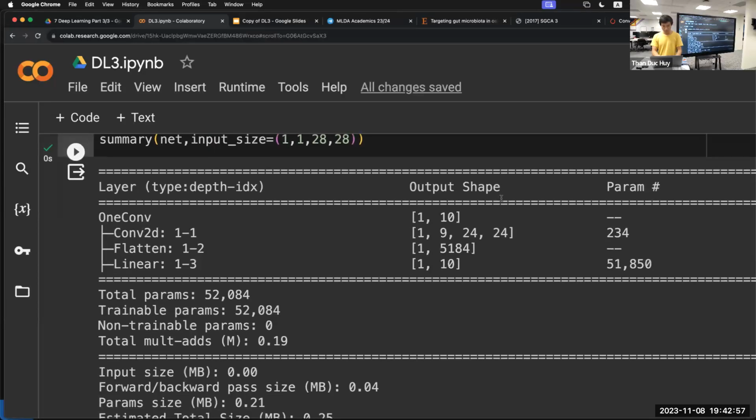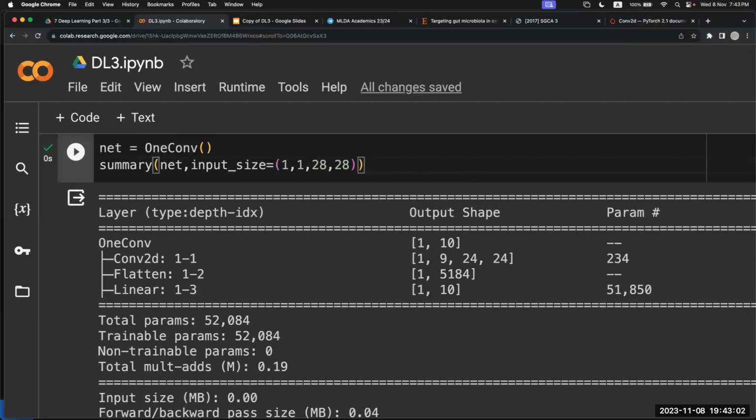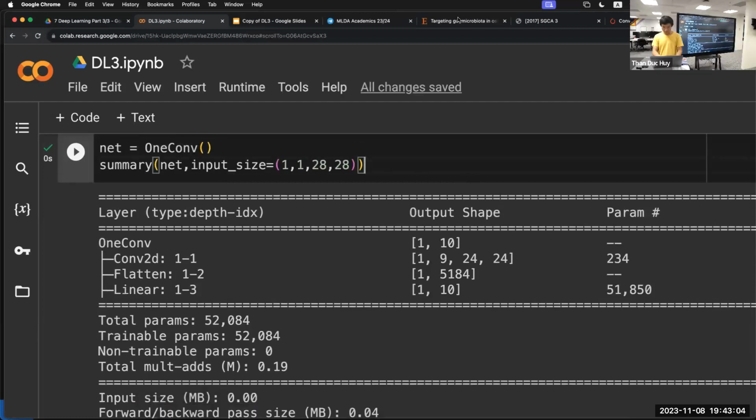So what is the meaning of this unsqueezing? You might see this and think, okay, an image 28 by 28, that makes sense because you have height and width. The second one on the right is one channel. It is grayscale, one channel. So 1, 28, 28. Then what is the very first one? It denotes the batch of the input.